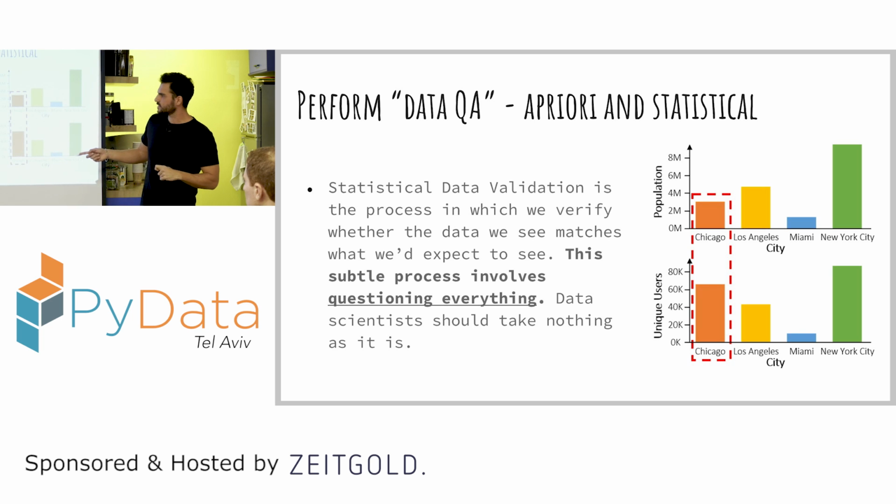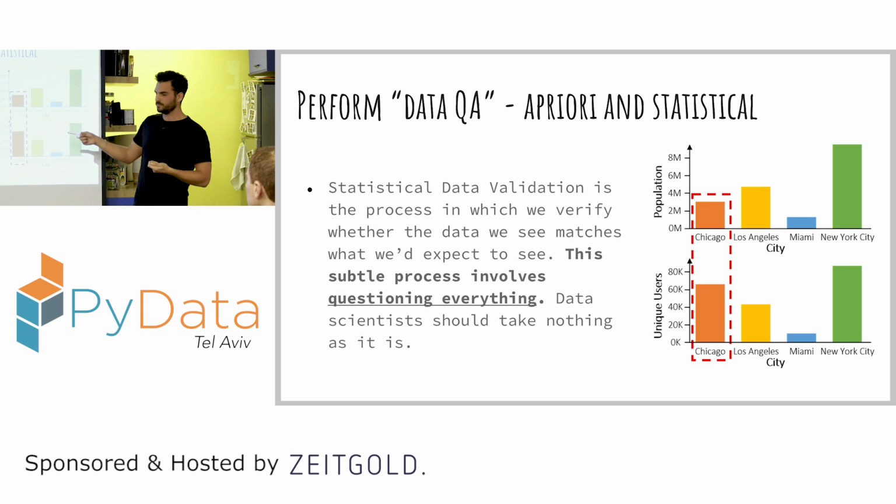So basically, let's take this example. You've got to be suspicious of overrepresentation of the population of Chicago, right? This wouldn't come up in a scenario in which it's nonsensical. I mean, it makes sense that Chicago would be, I don't know, bigger than Los Angeles in this data set. But you've got to ask yourself, why?